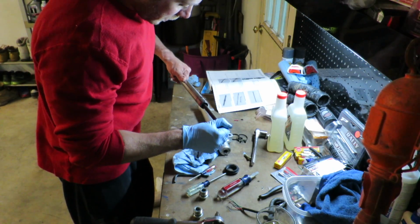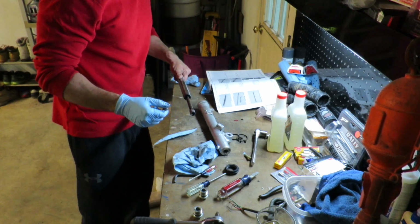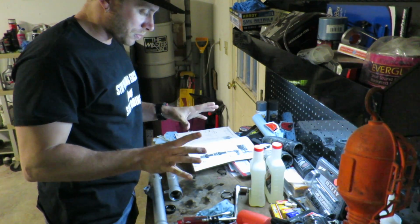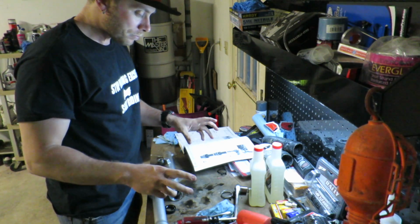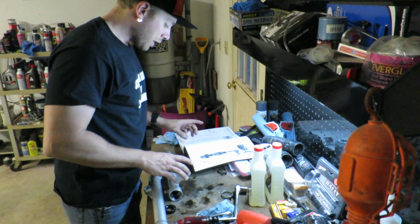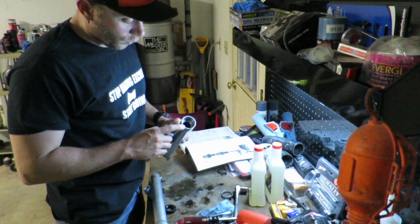The fork piston and the rebound spring. I'm going to pull this out, but I'm going to do it off camera so I don't make a mess. Alright, so we're fast forwarding to the next day. Kristen managed to bend the upper inner fork tube so bad that I could not get the dampener rods out. I now have them out, so it is now time to start reassembling the forks.